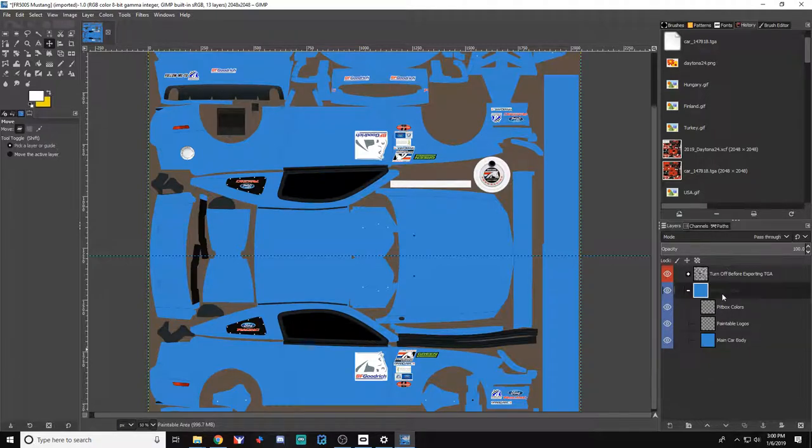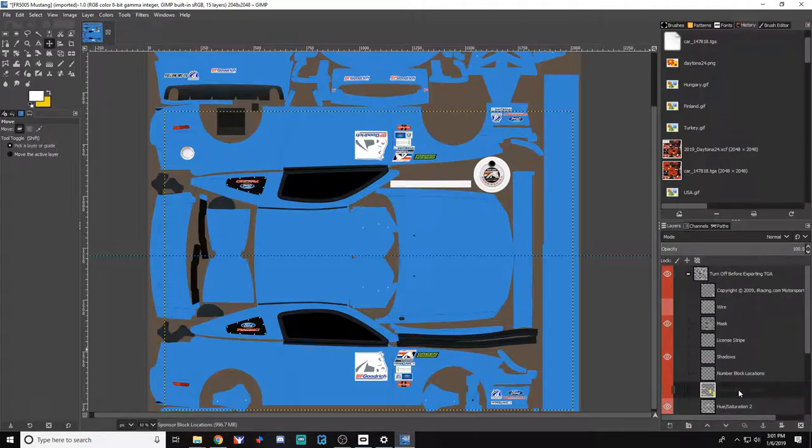The next thing I do is, in the paintable area, I'm going to create two groups. One group for graphics. So those are things like shapes, swoops, spikes, whatever. And then another one for logos. It's important that the logos one is above the graphics one. Chances are you're going to do a layer of graphics, and then above that layer you're going to apply your logos. And in fact, you can see that that's already what iRacing has done. We're just following their model.